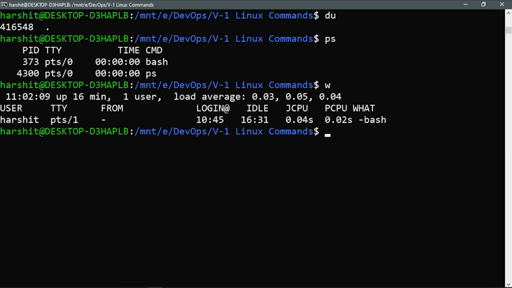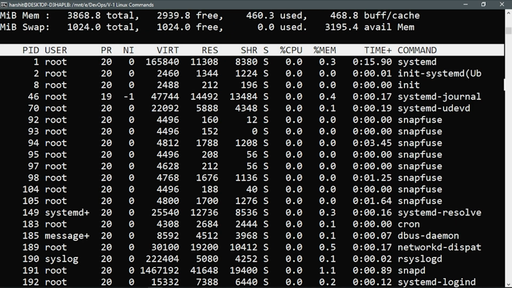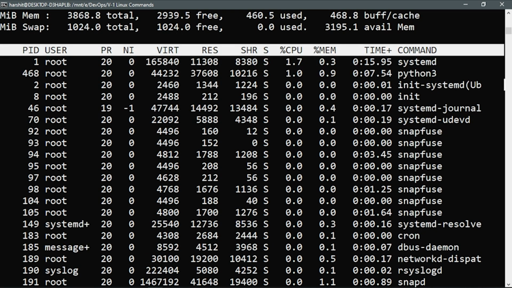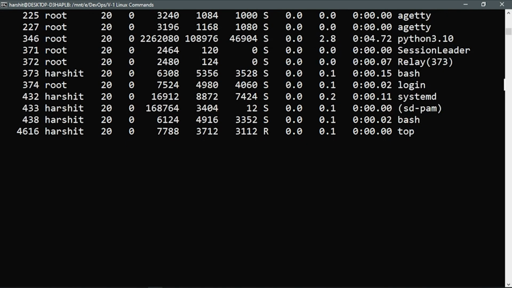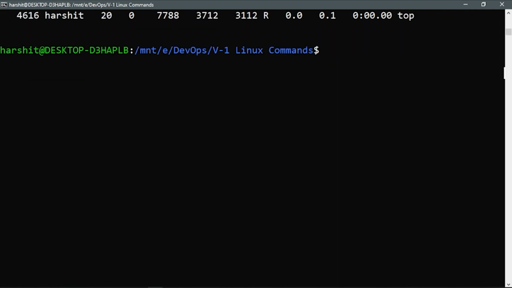There is one more command named top. The top command is used to display all the currently running processes along with the resources that all the processes are using in the system, and it also refreshes itself and displays the information until it is stopped. So we'll see that also, top. So see, these are all the processes which are running, and see, it is automatically updating. I'll show it to you. See, now to quit this we just have to press Q and we are out of it. We are good.